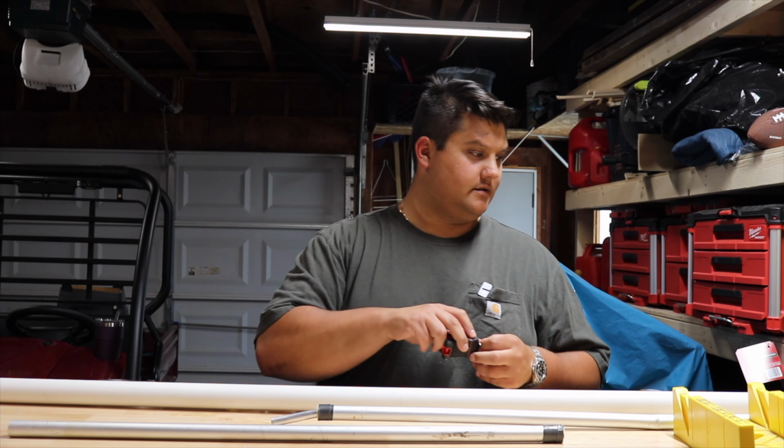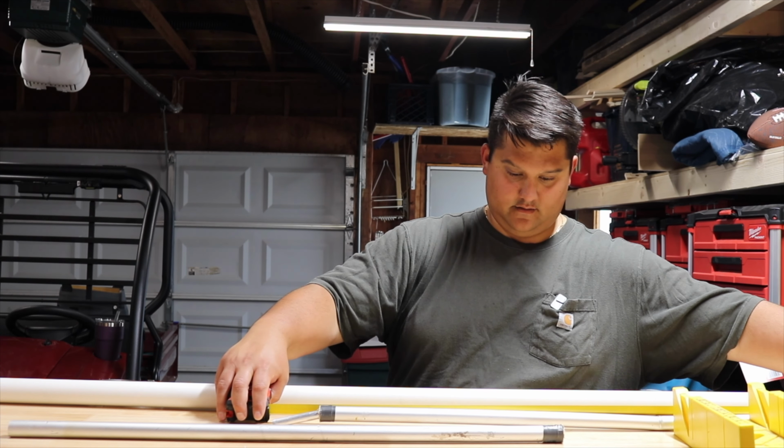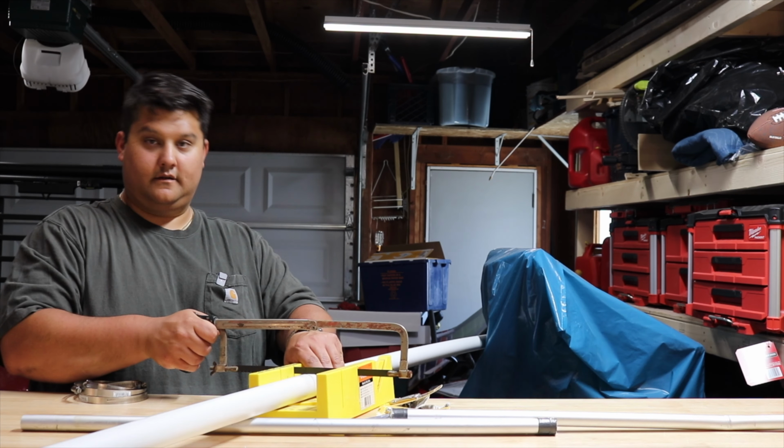Okay, so let's try and start by measuring the old flagpole. 32 inches. Now it does have this kink in it, but I'm gonna call it 40 inches. So we want the whole thing to be 72 inches or 6 feet long. We'll go ahead and mark that with our Milwaukee ink saw. Here goes nothing.